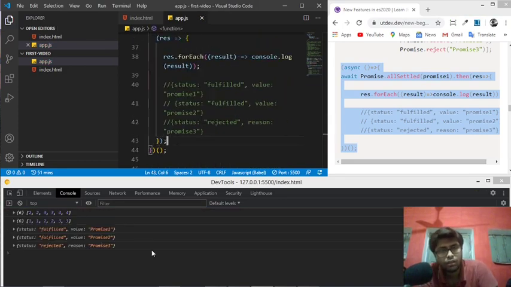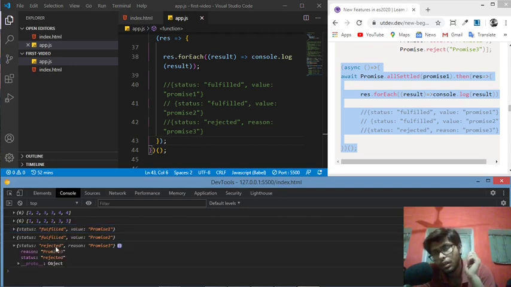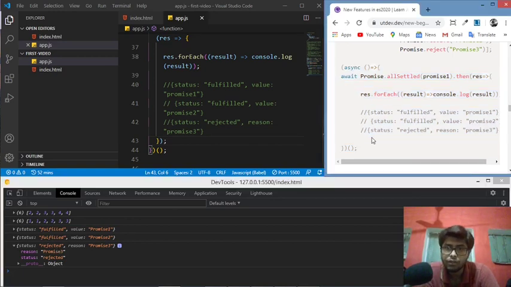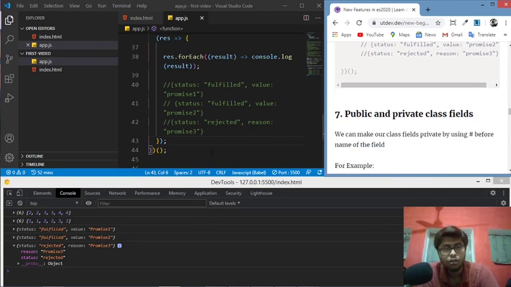See that, hopefully it works: the first iteration is fulfilled because the value is promise 1, the second one is fulfilled, and the status of the third is rejected. So it will give me the result after the completion of every promise, whether settled or rejected.